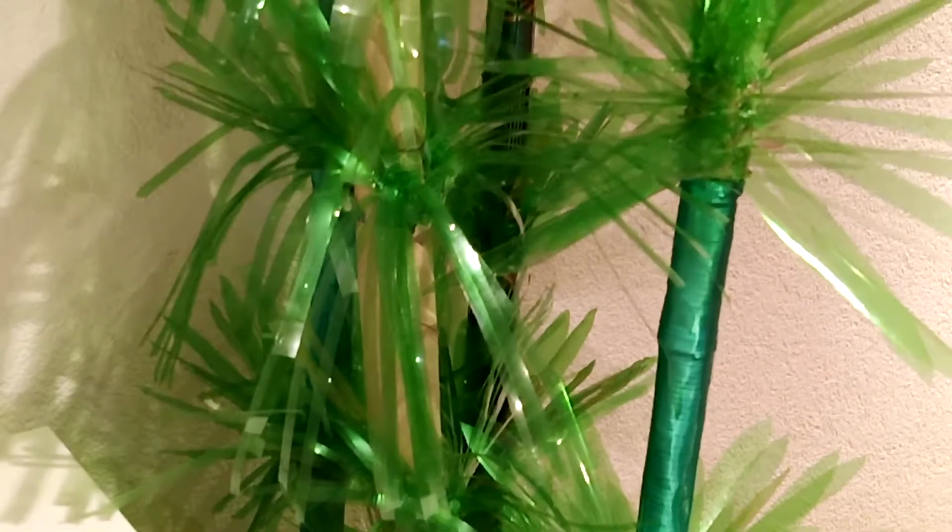So you see I have here a bamboo tree, interior decoration made from the plastic bottles of green tea and any plastic bottles which are green in color, and the tube is made from kitchen rolls and magazine, and also from the tin cans of beer. So this is my simple home decoration made from plastic bottles of green tea and 7 Up, anything that is green.